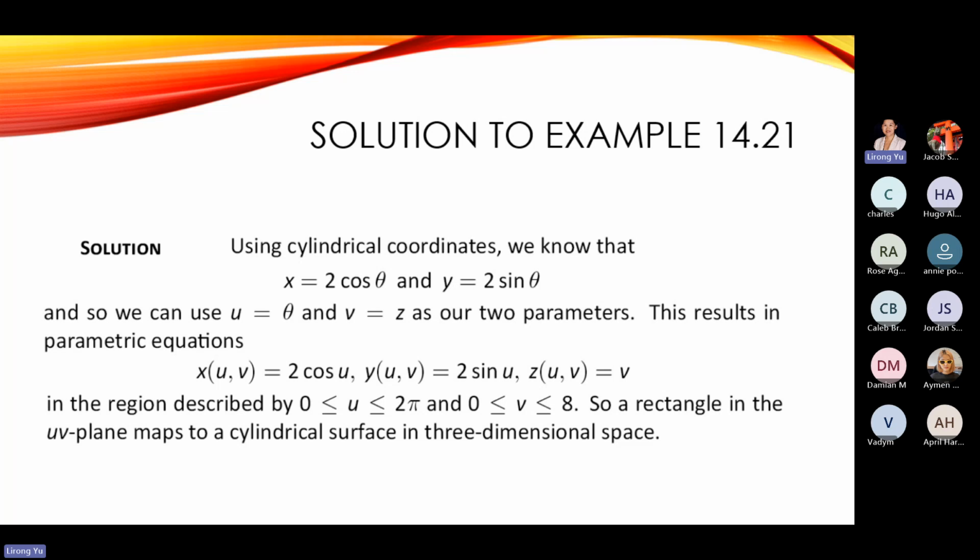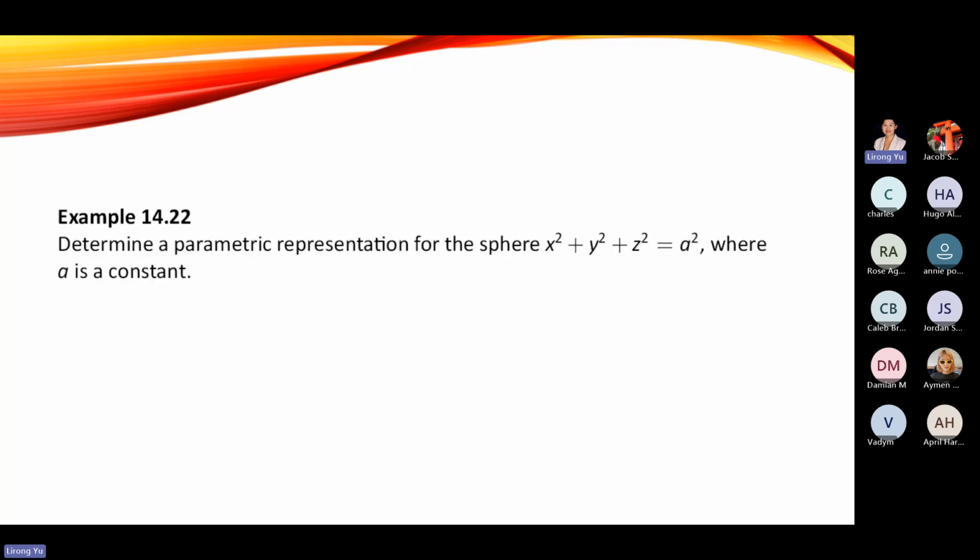Okay, so that's the parametric equation that we're provided in the text, and that would be the tone of the whole section. We're trying to convert all the input parameters to be u and v instead of any other variable. But I did try to use the usual variables just so it has a closer connection to what we learned in the past. All right, let's try one more question.